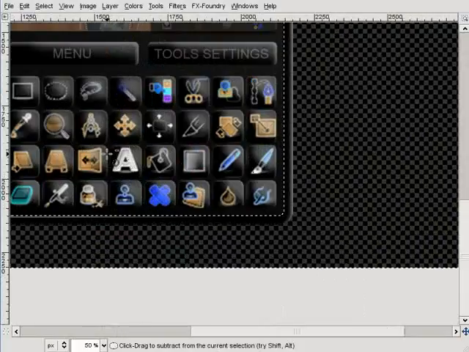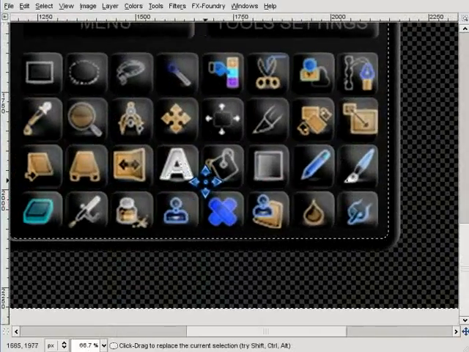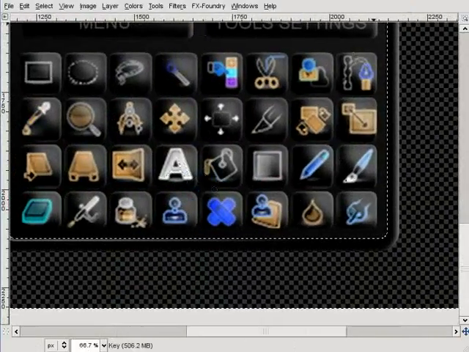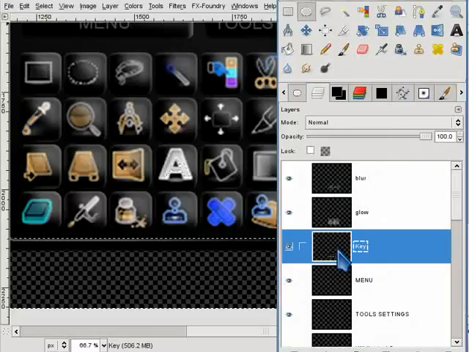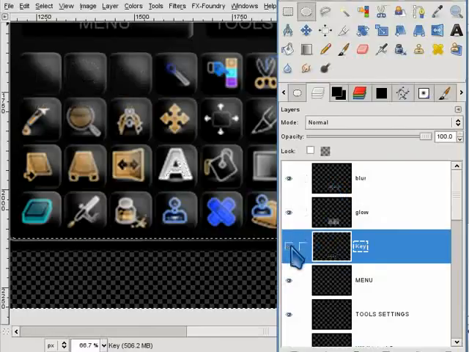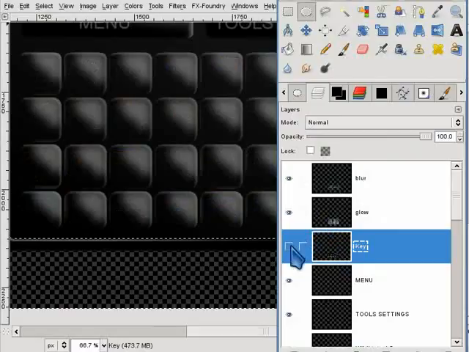Put it here. And so basically, I've got 3 layers. I've got the keys, glows, and a blur. I want the keys. The keys is that.